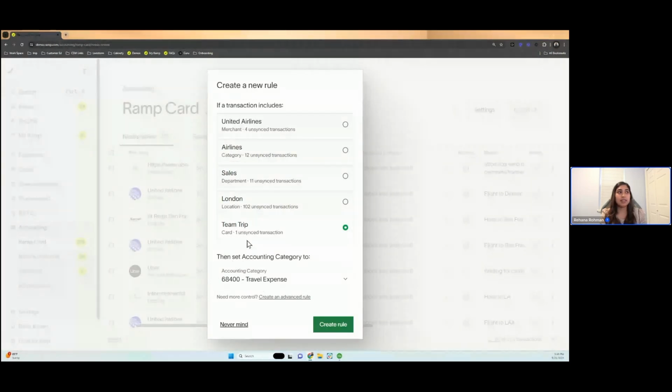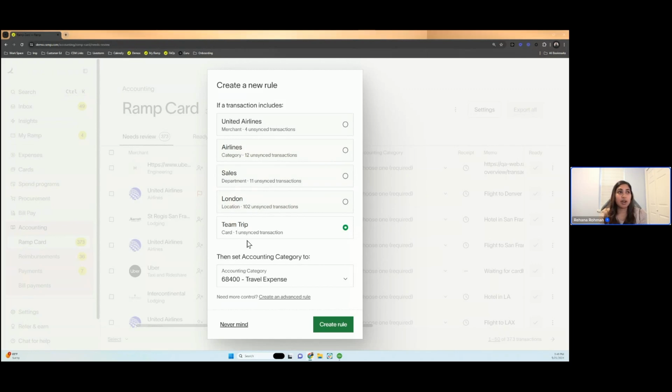All right. This card rule is honestly great for something like a card for LinkedIn, let's say, because we recommend creating vendor-specific cards to mitigate fraud detection or anything like that. So if you have that LinkedIn card, it'll always get coded to something like dues and subscriptions.